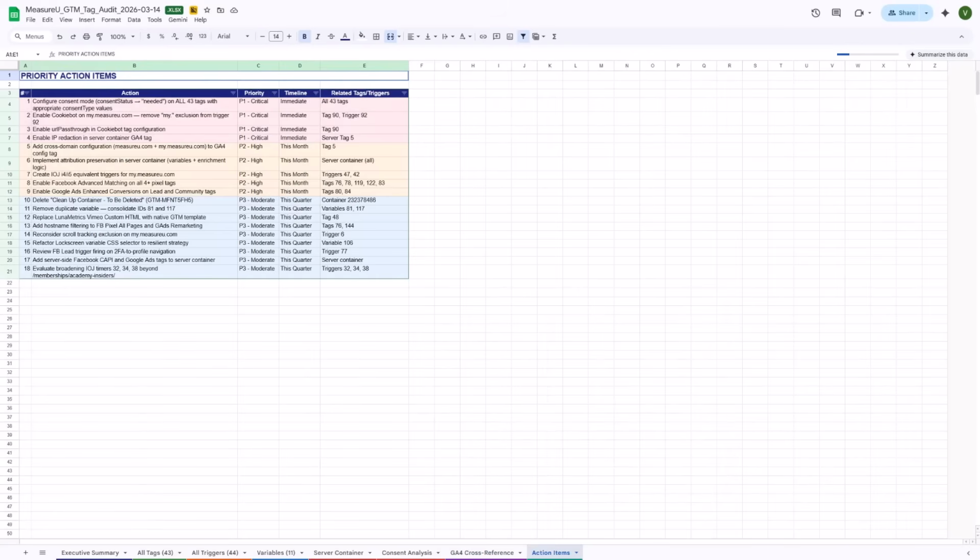Once you solve one problem, you get more ambitious, because now you're looking at the spreadsheet and you're thinking, hey, GTM connects to server side, connects to Stape, and Stape has an MCP connector too, and then email, and then CRM. One thing leads to another, and that's not scope creep. That's how clean measurement gets built. You pull at one thread and then your whole picture starts to come together. And we're gonna follow these threads in future videos. But right now, your GA4 audit, your GTM audit, your spreadsheet output, that's already more than most people have done with their measurement stack this year.